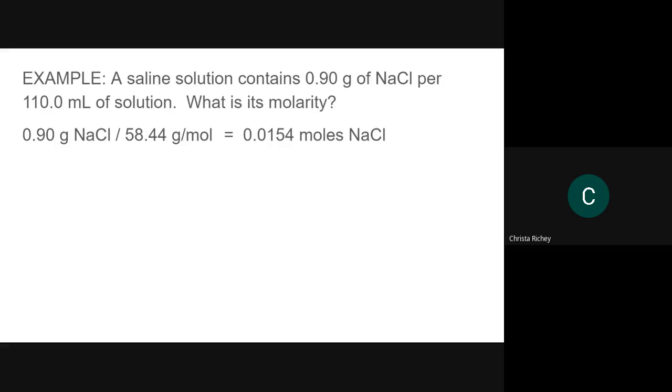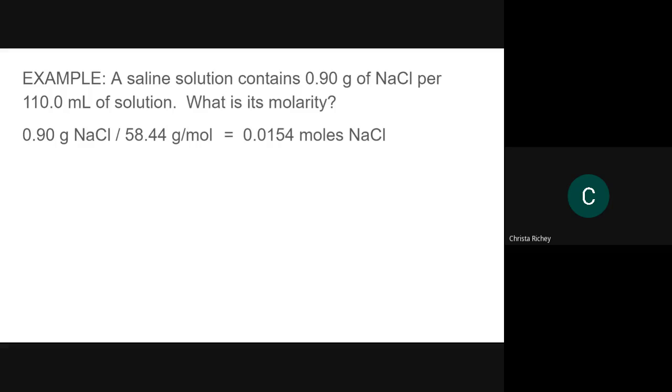So anyways, we have a saline, salt-like solution. It's got 0.90 grams of salt. Now we have to do this first, okay? Because just like the opener, the previous one was already in moles, so I didn't do anything. But this is 0.90 grams. Well, in the opener, we figured out that 1 mole of salt is 58.44 grams. That's its molar mass. So I'm going to use this for my number of moles.